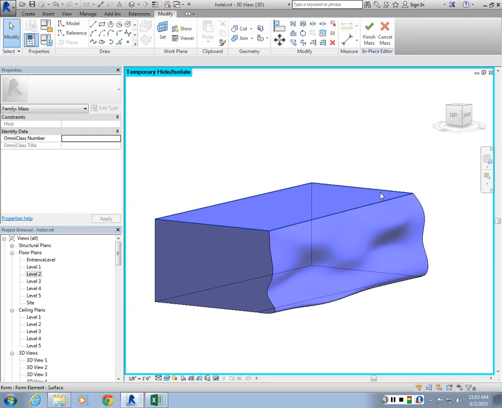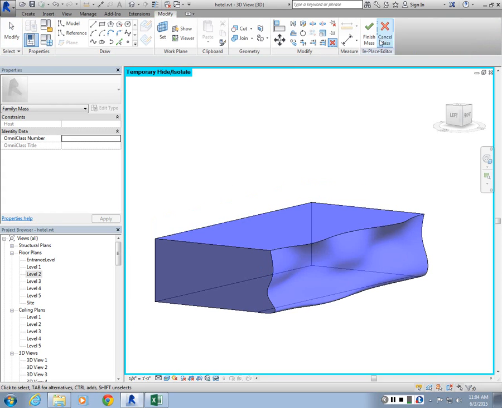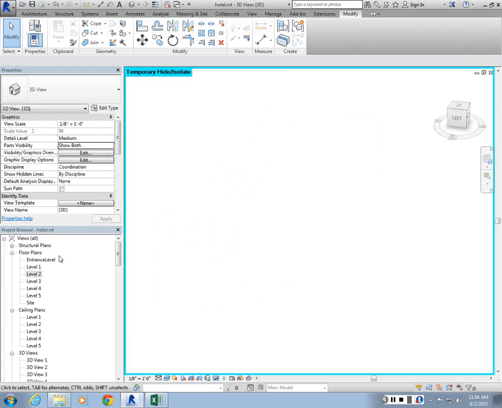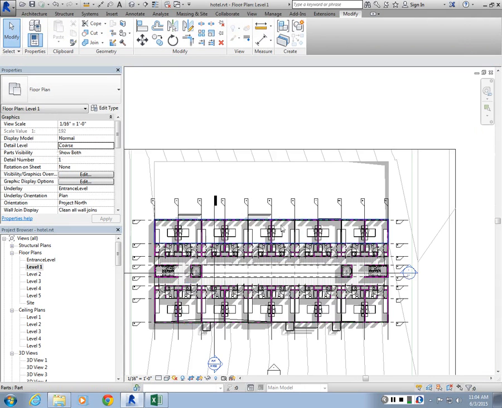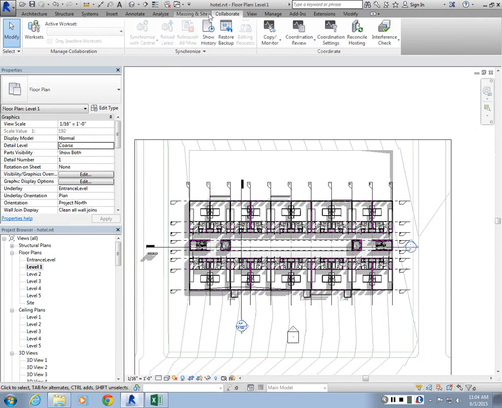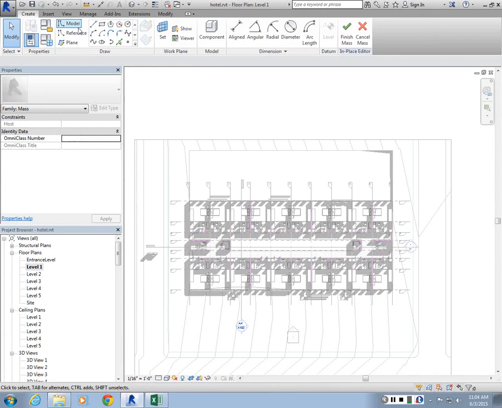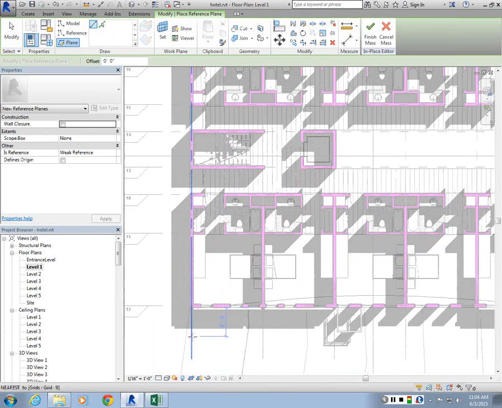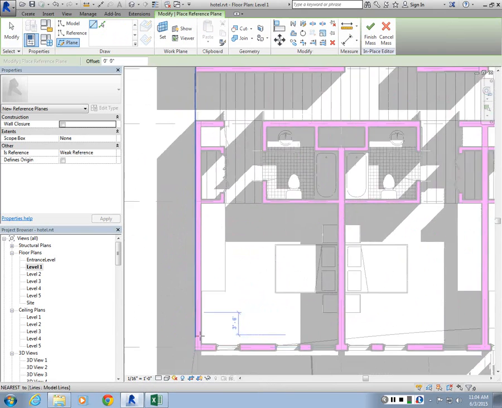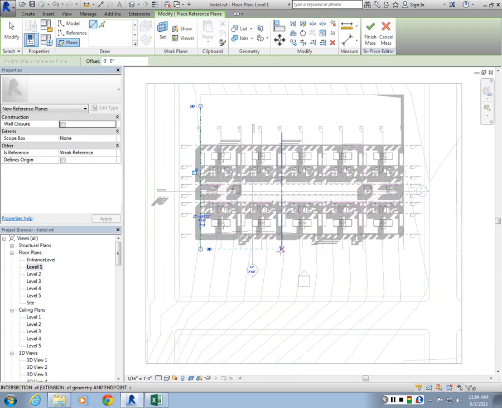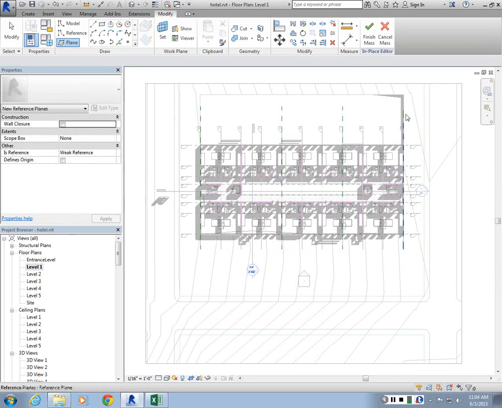Actually, the other option is let's try another version. Go to level 1, choose massing and site again, in place mass. And we want to do reference planes. So let's say we define reference planes for us. So I can do one reference plane here, another one here, another one here. So these are like sections to control the geometry of the massing, let's say.